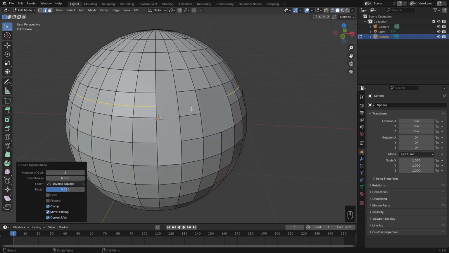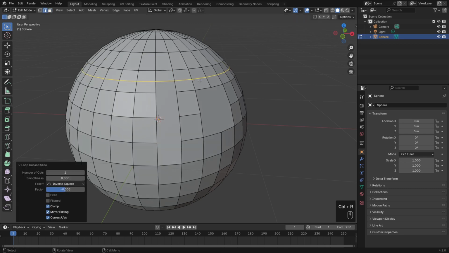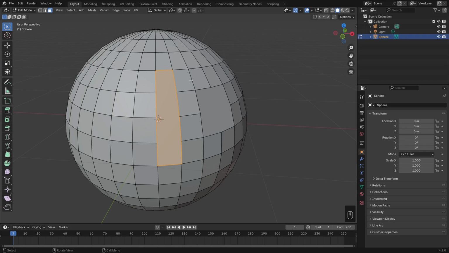So if I were to hit Control R and try to add a loop cut here, then it won't go all the way around. And sometimes that behavior is incredibly helpful because we might not want our loops to go onto a different part of the mesh, and so we can use a temporary n-gon to protect it. Now, Blender's smart enough to cut through an n-gon if it's just at the end of a loop. So if that's the only area between the start and the end, then Blender knows that it can cut right through. But if it encounters two n-gons, then it's not going to be able to make that cut.